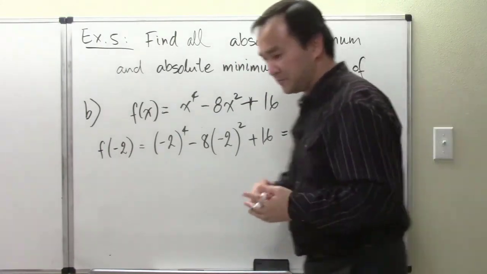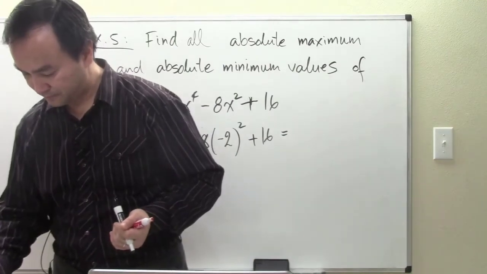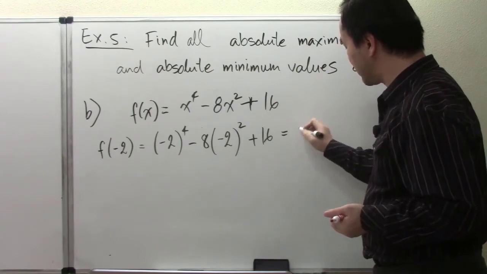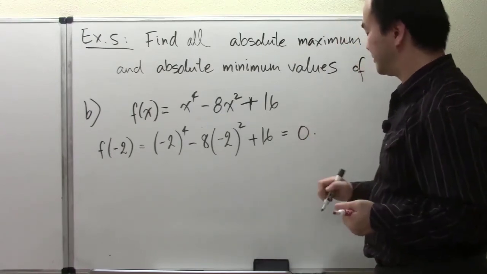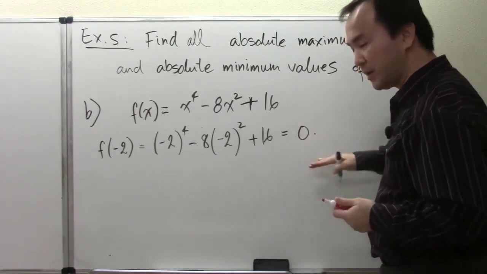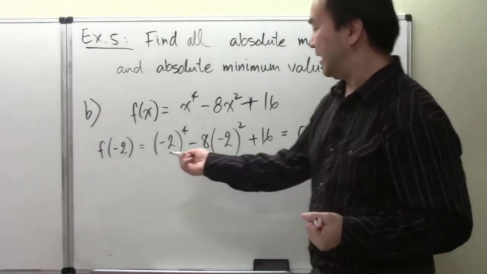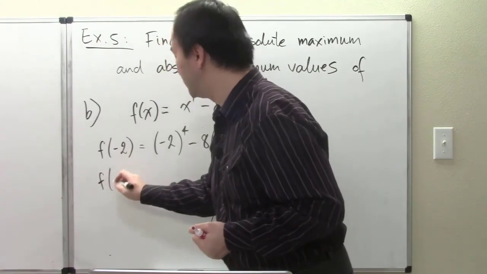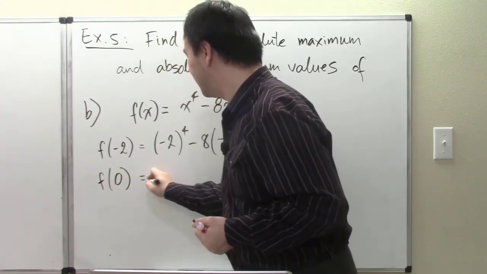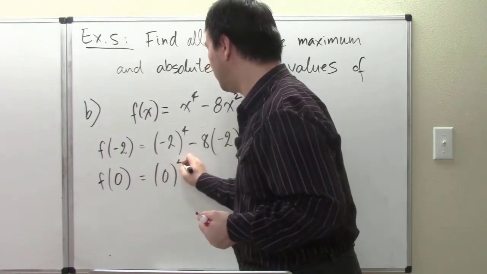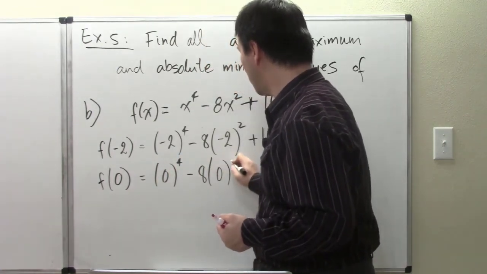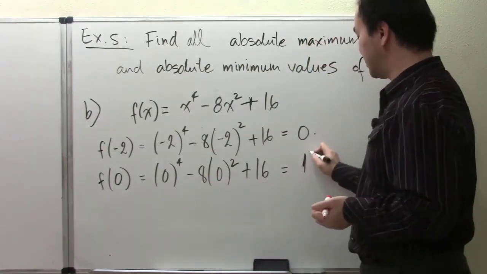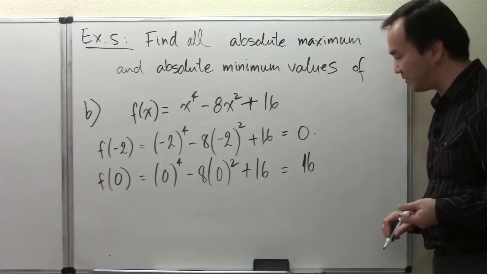Okay, and so in my calculation shows 0 here. So for this local minimum, we hit down to as low as 0. Okay, and so now the next one here is going to be f at 0. So that was 0 to the fourth minus 8 times 0 squared plus 16. And we can easily calculate that this is 16, just like we had in the earlier problem in the example.